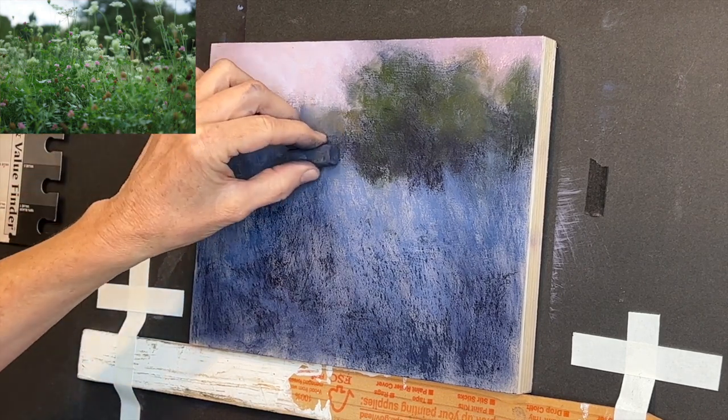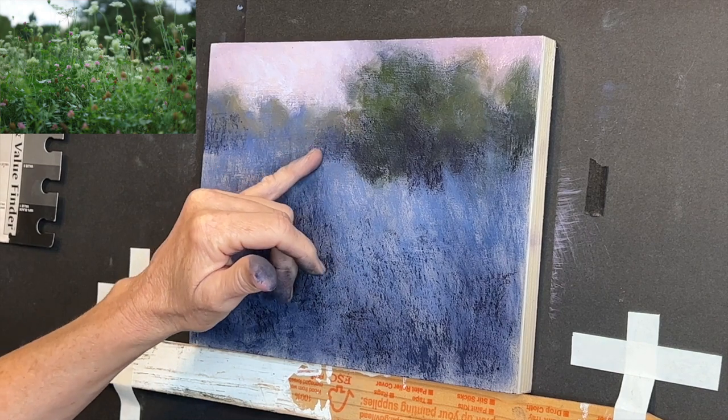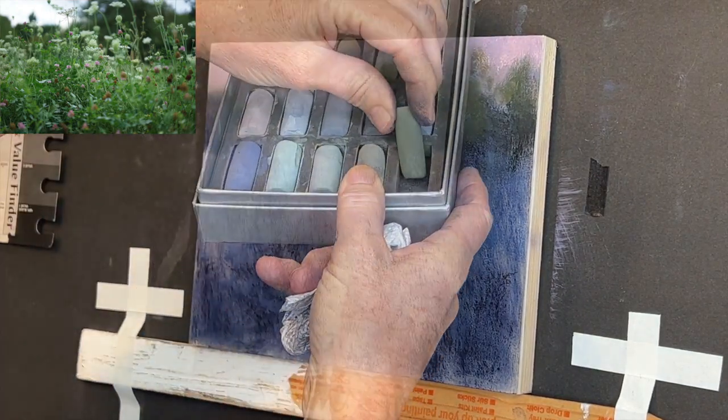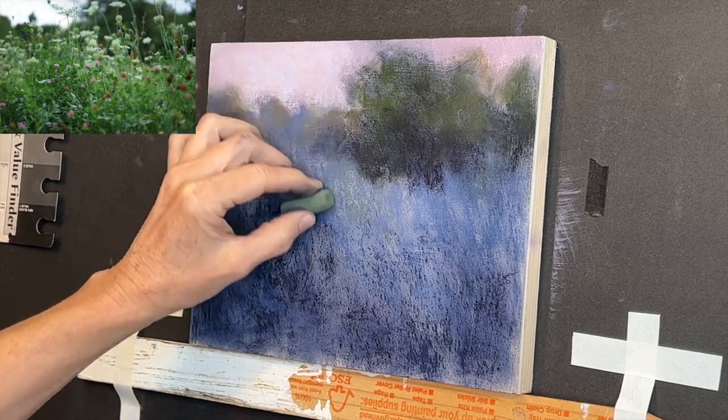Reestablished a little bit of dark value. Again, I want kind of like three levels of trees. The big trees in the front is the first level. This one that I'm blending right now is the second level, and then those distant trees really far away. I love to establish a feeling of depth in my painting.